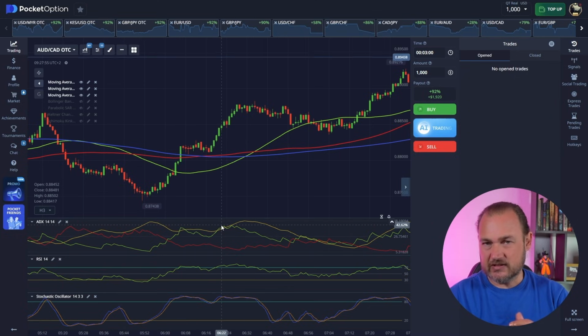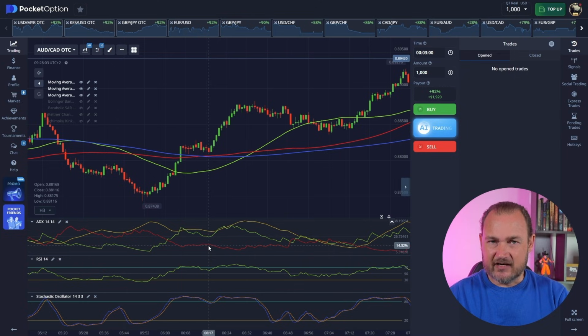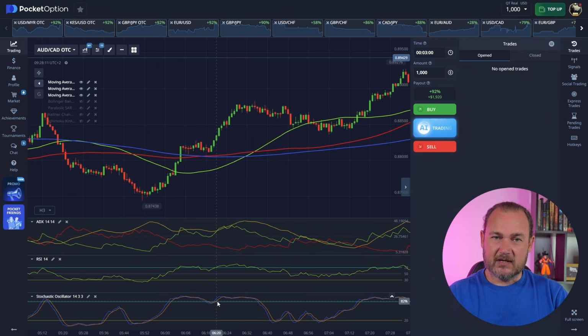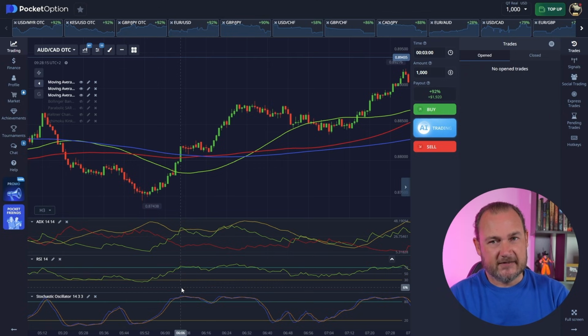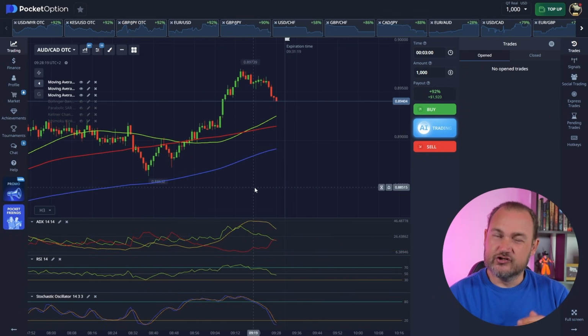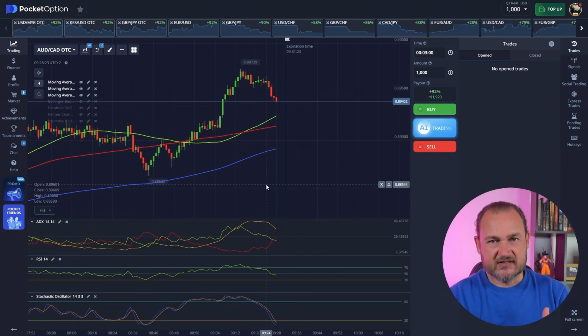Remember, the DI plus shows you how quickly price is accelerating, and the DI minus shows you how quickly price is decelerating. So we had the acceleration of price. We had the strength of the bullish strength still behind price. So when the momentum went back into overbought, that would have been my signal to take a buy entry. Okay, so this is how I usually, or most often, use the RSI and the stochastic.